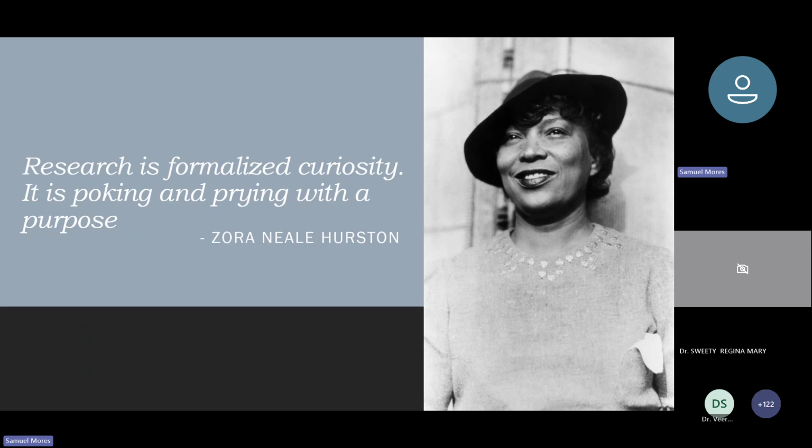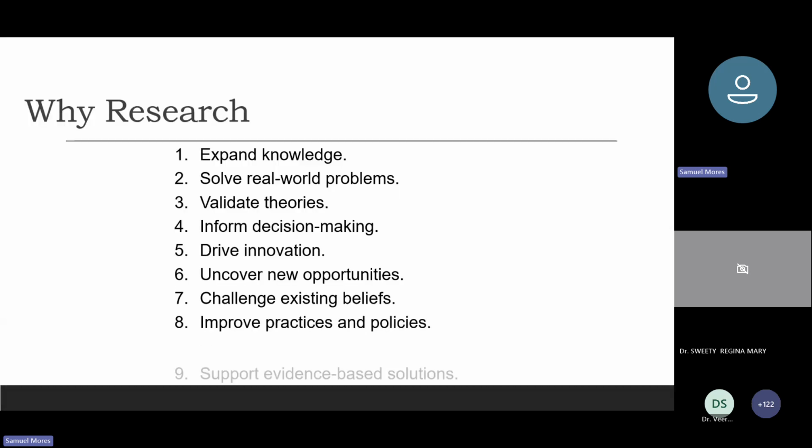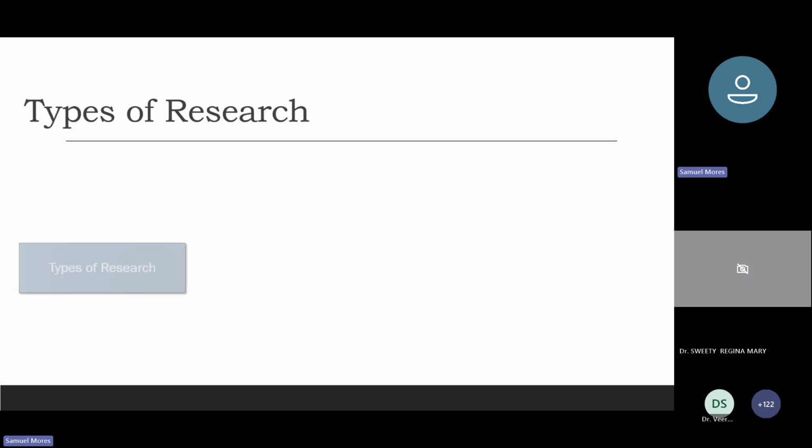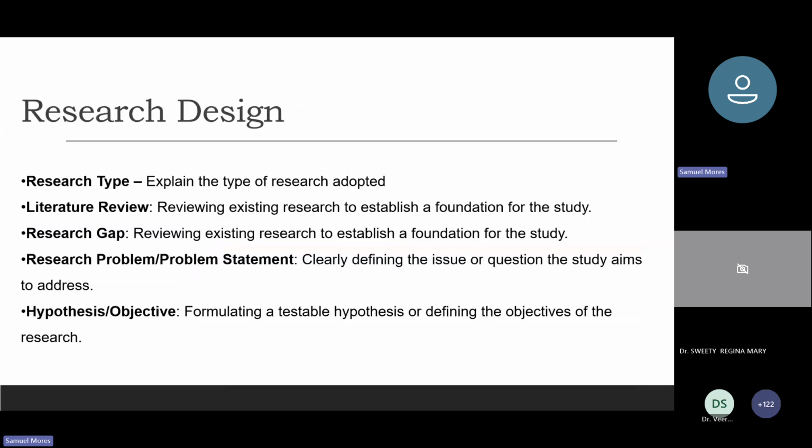In research methodology, if you are writing an article on this particular topic, you will explain what type of research you have conducted. Let me go to that particular slide. I don't want to talk about all these things, it will take so much time. You know all these things, why research is conducted, what are the reasons for that, types of research. Let me talk about it later.